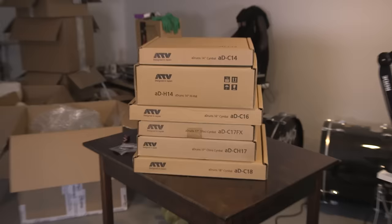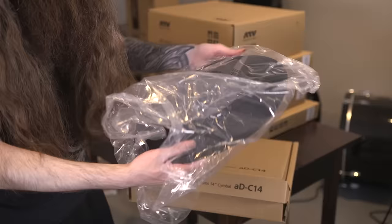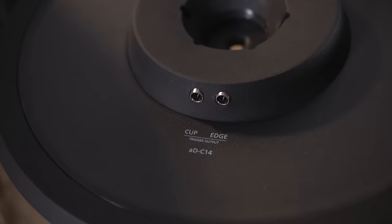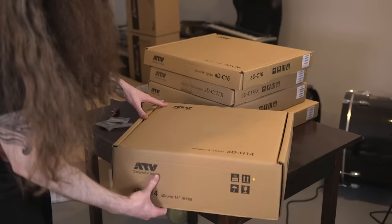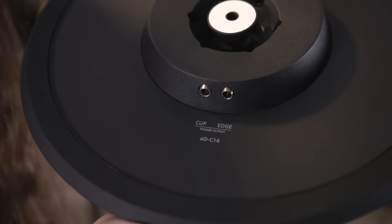The cymbals that come with this kit are the ATV Artist series. I've never tried ATV before, but I've heard very good things. And I believe these can all be choked and they all have 3 trigger zones, which is awesome. So here's a 14 inch cymbal. I'll probably make this one a splash or something. Oh, and look at that, 2 inputs. So I guess you can make any one of these a ride cymbal if you want, since you have the cup and the edge. Nice. Here we've got full size 14 inch hi-hats. Wait, what is this? Interesting, I guess this hi-hat needs to get plugged into the wall. And we also have cup and edge on this one too.